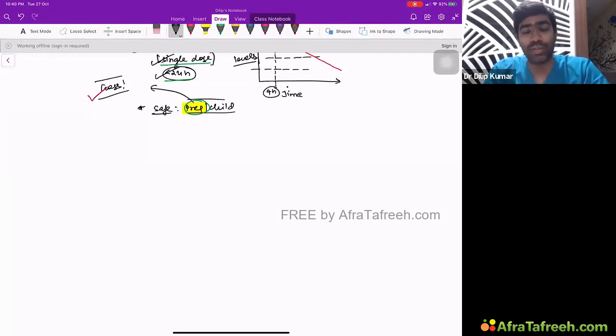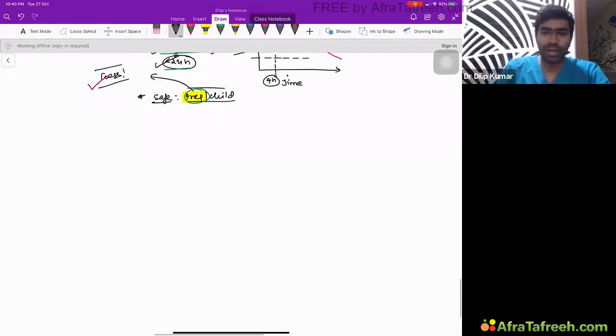Suppose the patient vomits within 1 hour of taking N-acetylcysteine, then repeat the dose. After 1 hour, if they vomit, no problem. But if the vomiting happens within 1 hour of taking the previous oral N-acetylcysteine, you have to repeat that dose, because there is a lot of chance that the N-acetylcysteine has come out in the vomitus. But within 1 hour. Beyond 1 hour, no need to repeat.